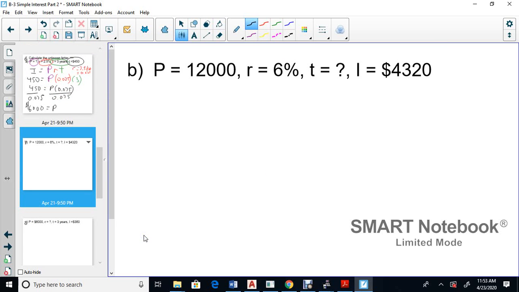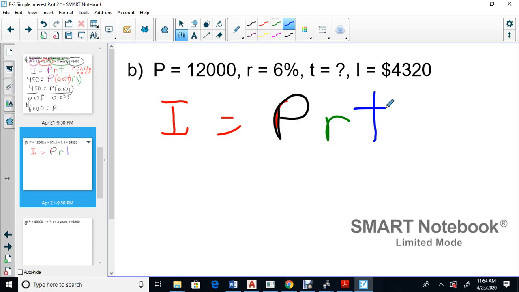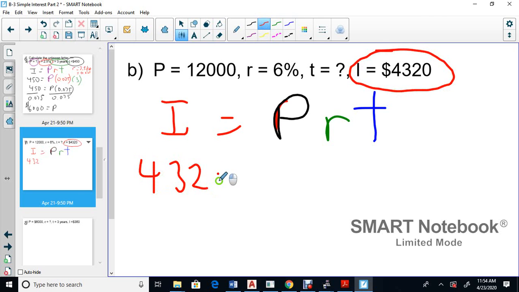So again, we're going to do the same thing color coded. P equals, okay, that's not P equals. What am I doing? It's I equals PRT. Okay, I equals PRT. So let's do that again. I equals PRT. Oh, we'll do I in red. In black, we'll do the P this time. The rate, okay, we'll do this color. And the time, that color, blue. Okay, start off with the I. Okay, let's find the I. There it is. 4320. Okay, now the black for the P, that's given this time.